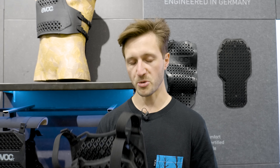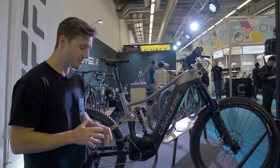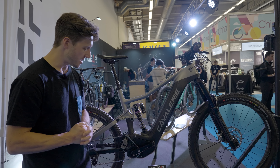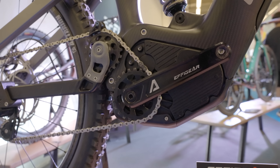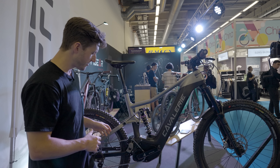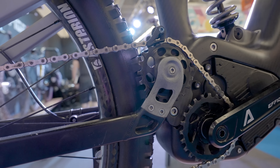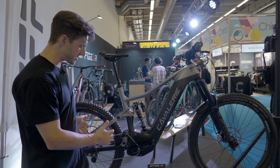We're here at the Cavalry Bikes booth and behind me is their new e-bike. This thing is pretty wild — it's a high pivot gearbox e-bike with 130 Newton meters of torque. Now the motor is made in conjunction with Valeo Cycles and uses a seven speed FE gear gearbox. And this is definitely a trend that we're seeing here at Eurobike 2023 — the combination of e-bikes and gearboxes is definitely a thing that is happening. The front triangle is carbon fiber and is made in France, as is the aluminum rear triangle. Now this one's still in the prototype stages, so there are a couple of 3D printed parts, but those will be formed from aluminum. Now there are a couple of reasons for the high pivot just besides its bump eating ability — they've actually rotated the motor and compacted everything to make the chain stay as short as possible.